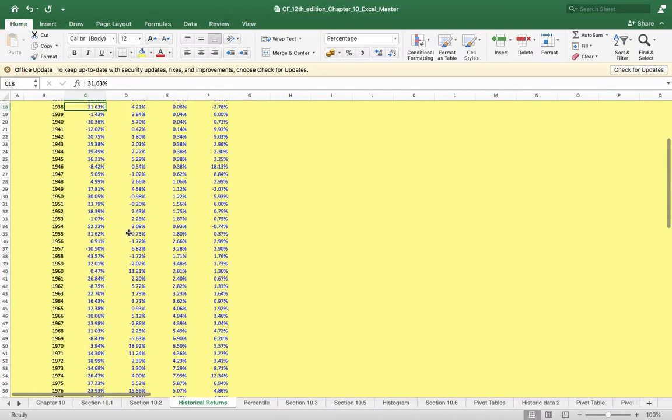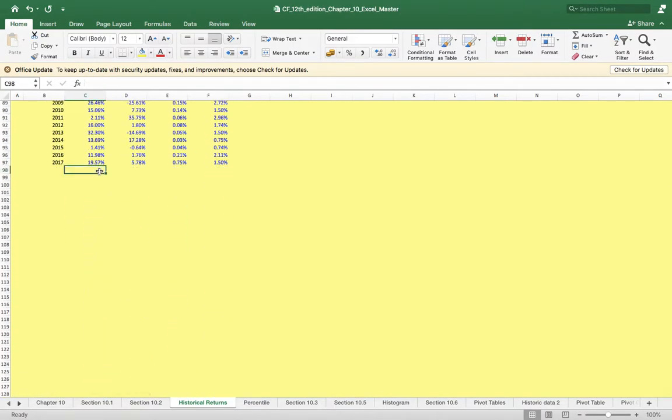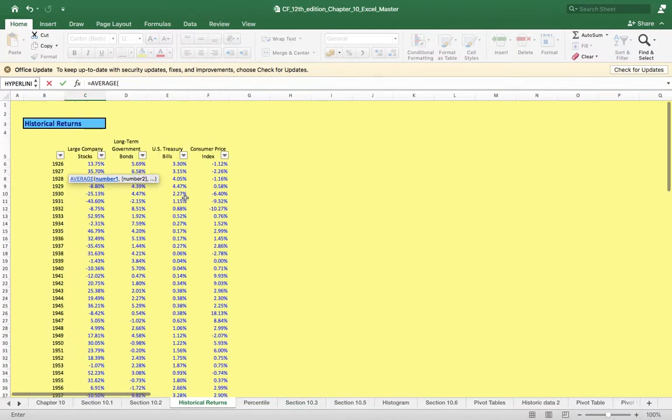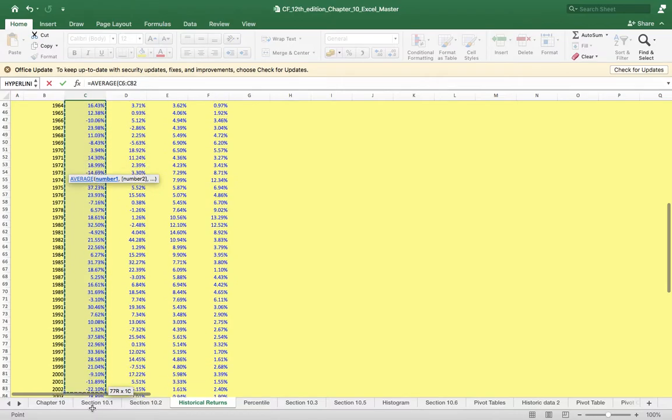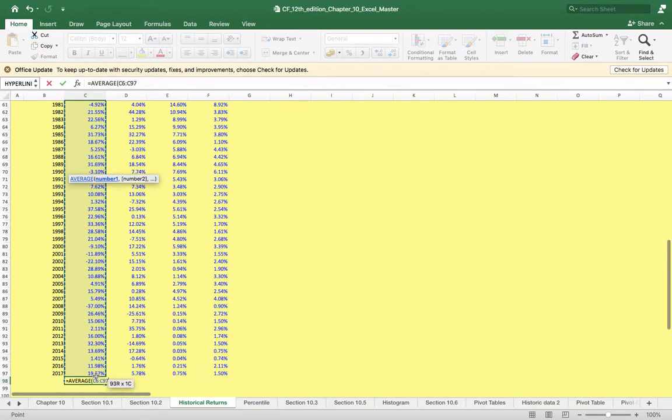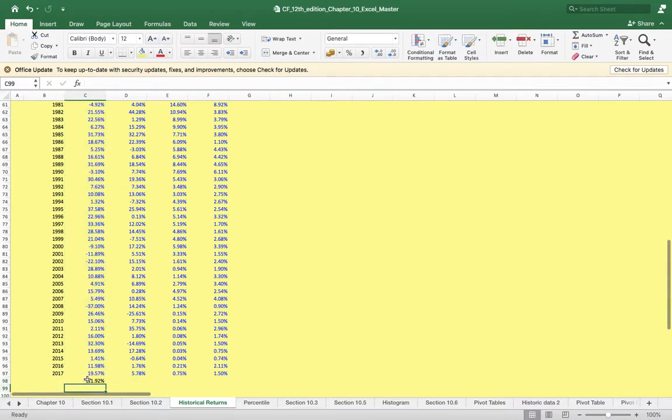What is the average return of large cap stocks? We can calculate here itself. So how can we calculate that? This is equal to, there is a function called AVERAGE. Use this function and give the data. Just select the range of data whose average you want to calculate. Bracket close. 11.92%.